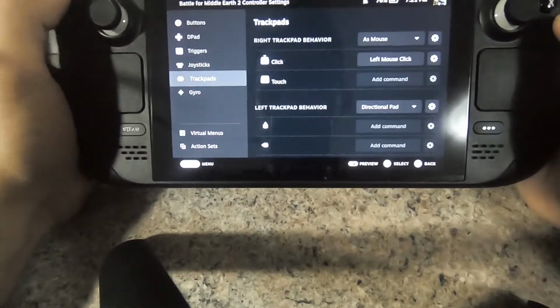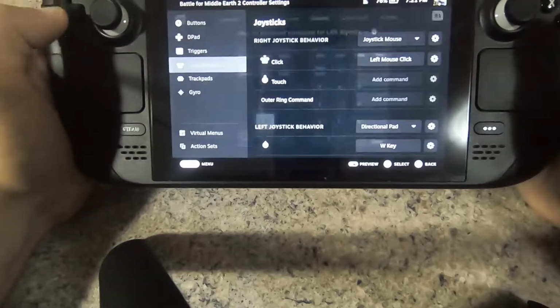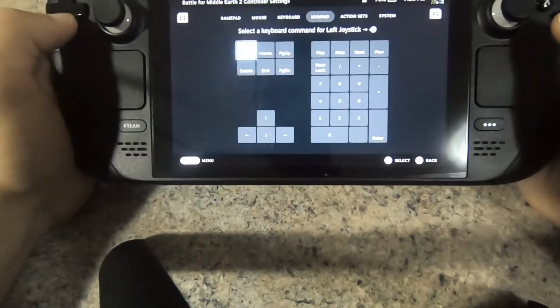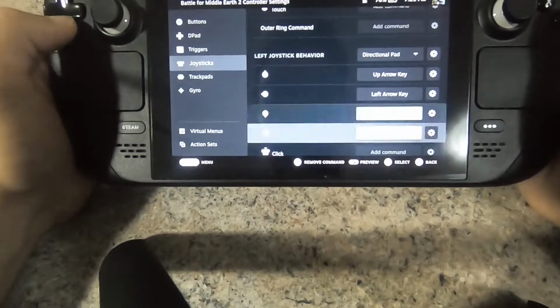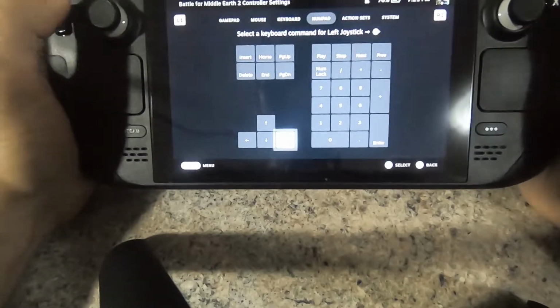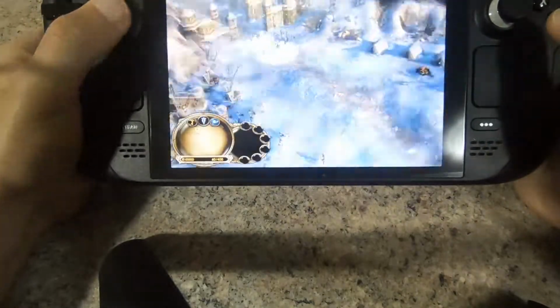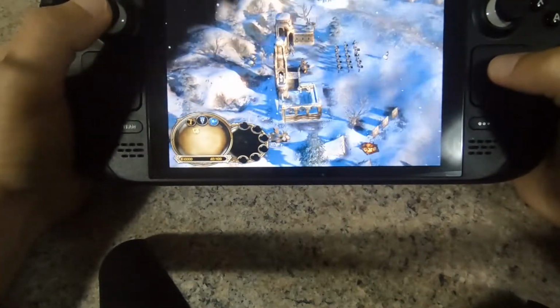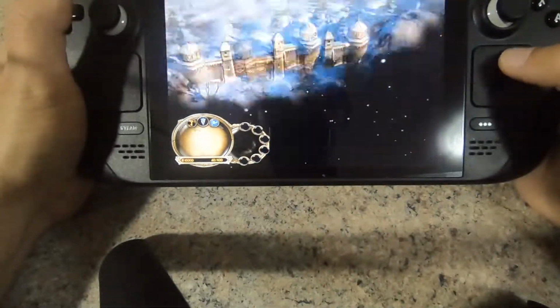Again, I did not play this game in such a long time. I forgot the controls. But now, since it works flawlessly on the Steam Deck, I will play it as much as I want. So yeah, this is pretty abrupt, right?